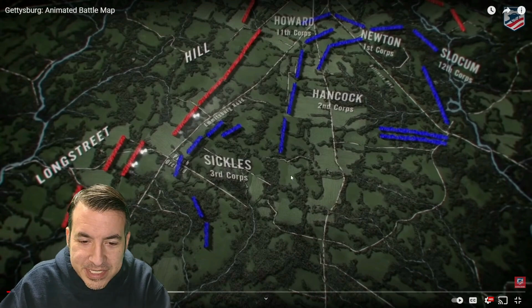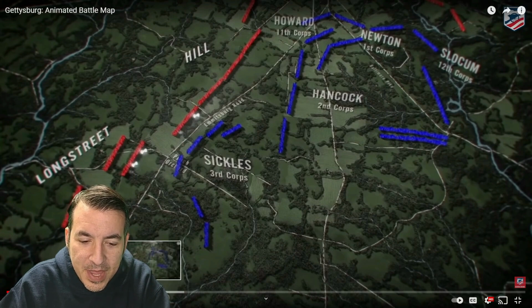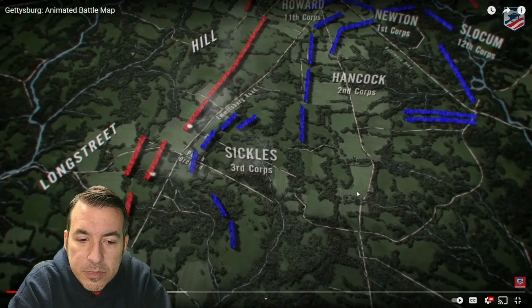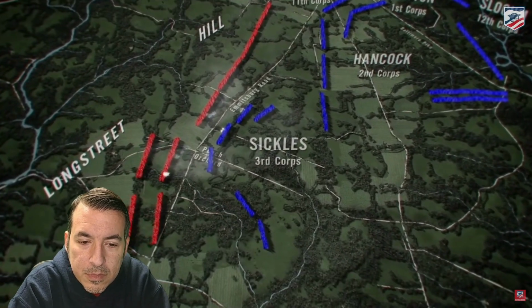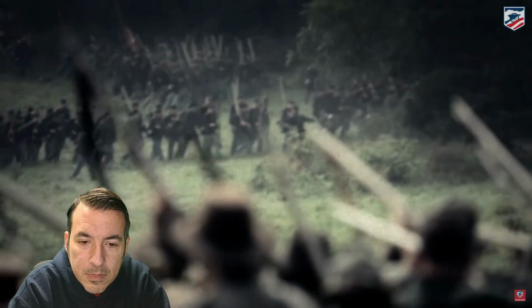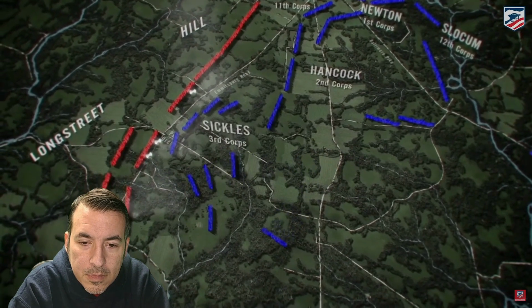Now, some people argue that Sickles actually probably saved the Union Army by advancing, because when Longstreet advances, he's got Hood's division over here and McLaws' division right here, he's expecting this line to be here, and he's expecting that Hood's going to be able to get around and hit them on the flank. Well, he runs into them far sooner than he was expecting to. But this creates a lengthy bulge in the Union line, and Sickles lacks the men to defend it. General Meade is forced to send his entire 5th Corps and parts of others to reinforce Sickles, opening gaps in his center and on his right.